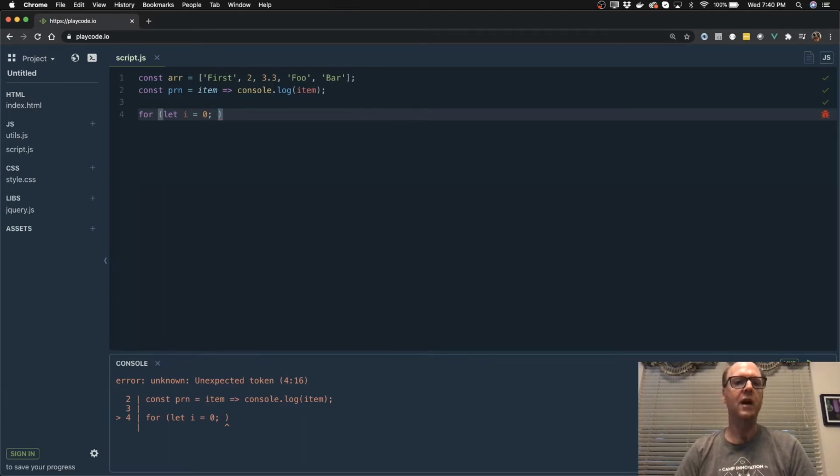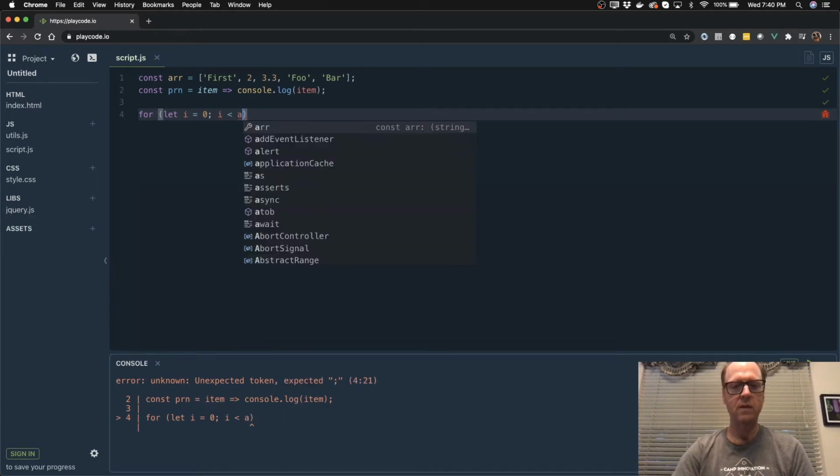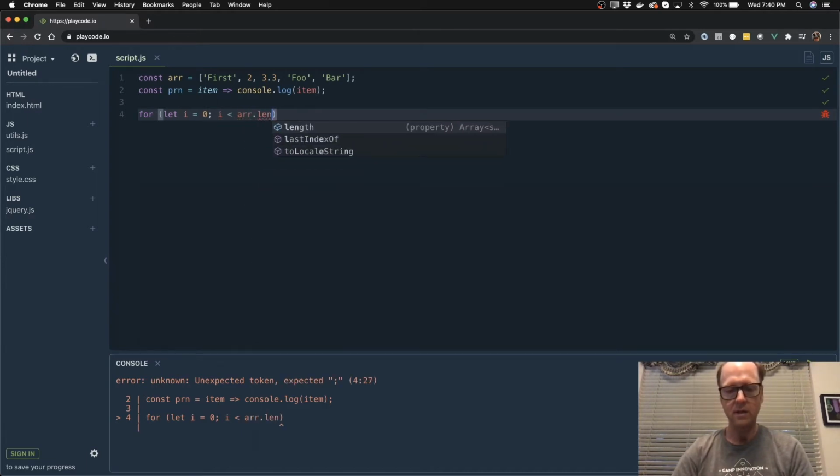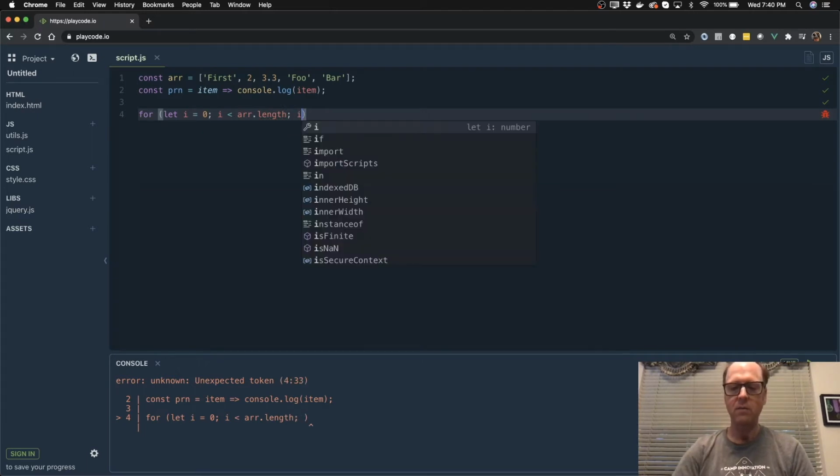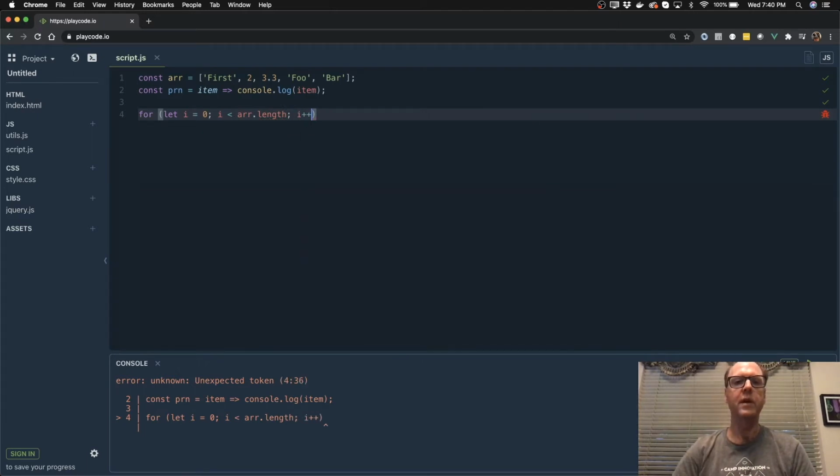In this case, I want it to stop once it reaches the end of the array, so anytime i is less than r.length, and we just want to add 1 every single time it goes through that loop.